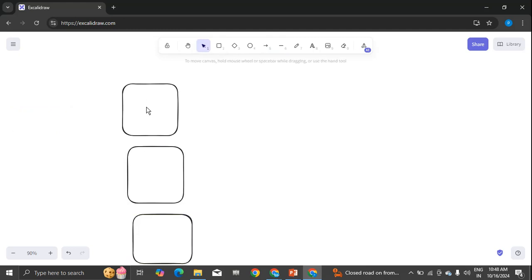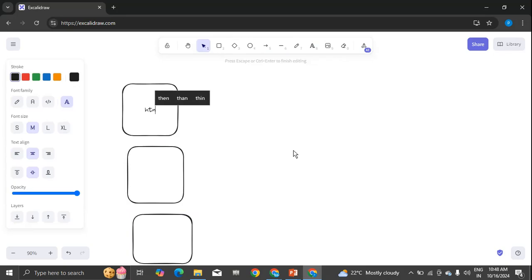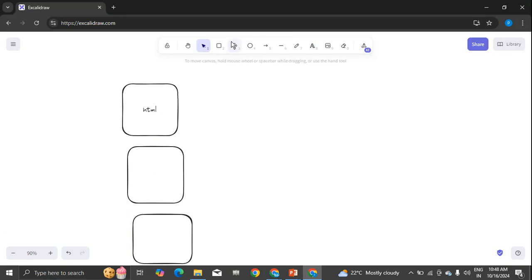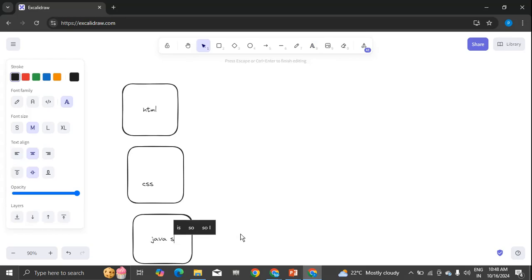So using this HTML, and this one will be our CSS, and this one will be our JS, that is JavaScript.